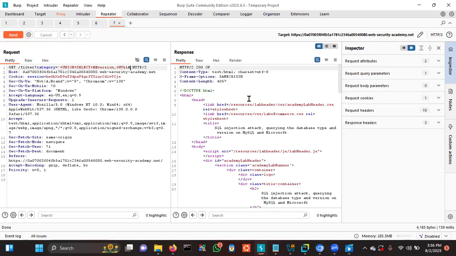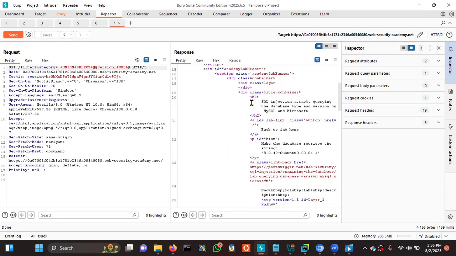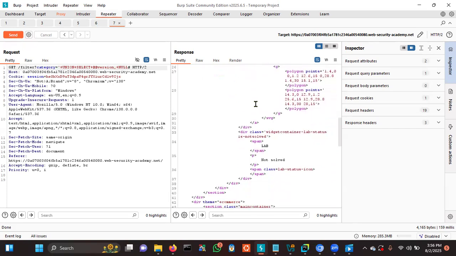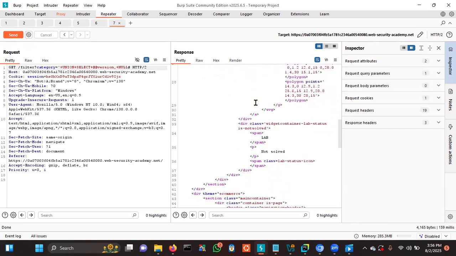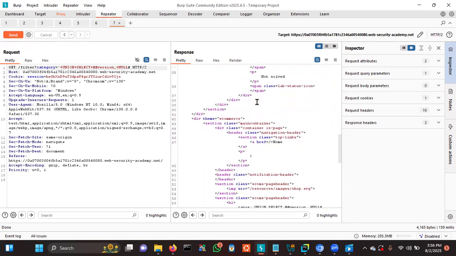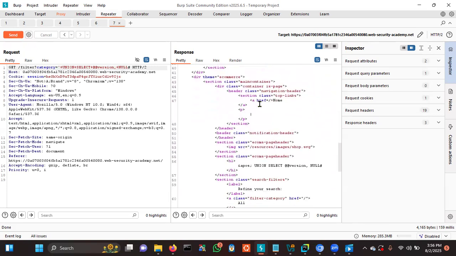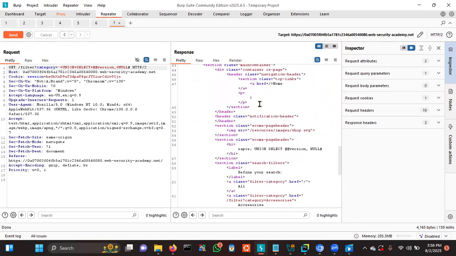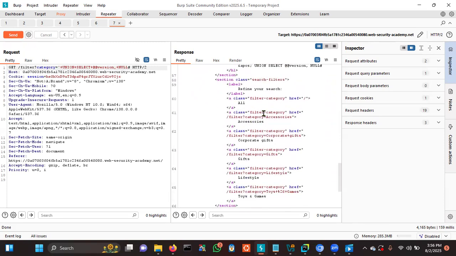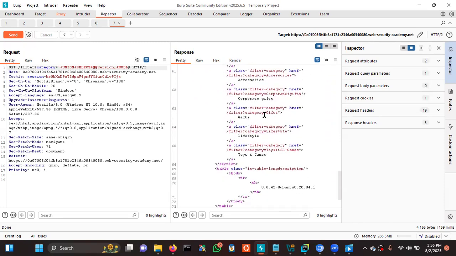And we got, well, let's see. We have already retrieved the information about the database version. That's what you're looking for. All you need to do, first of all, is look at what you're looking for here in order for you to be able to know what you're doing.